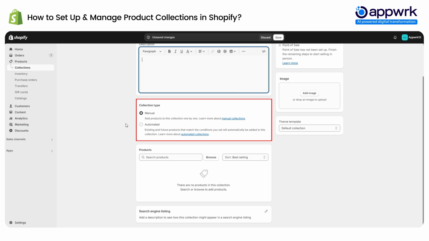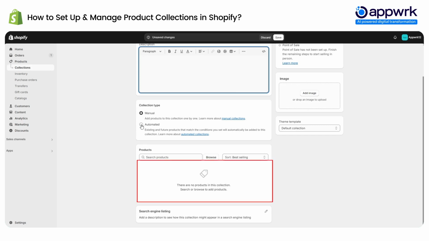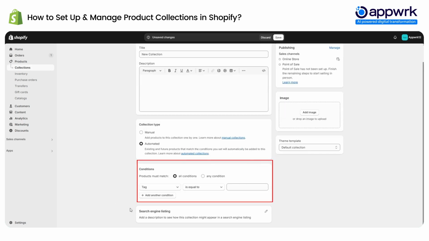If you select the manual option, you have to manually select the products so they come under this collection. But in case of automated, you can select the condition. It can be anything. The title contains some certain word and the category is this, vendor's name is whatever it is, tag based, and price, weight, inventory, and variants title based. So you can have different conditions here. It depends on what you would like to have.